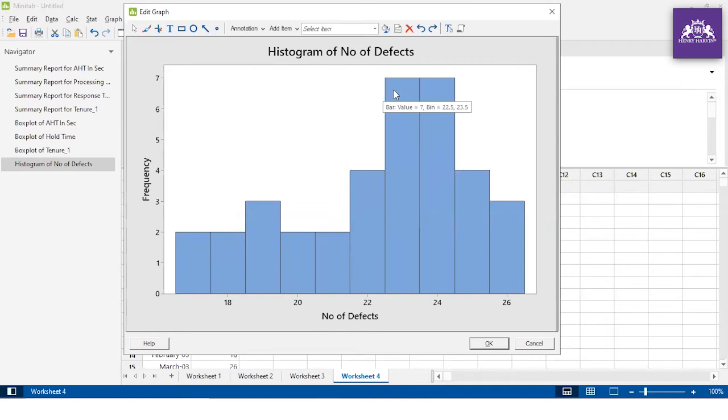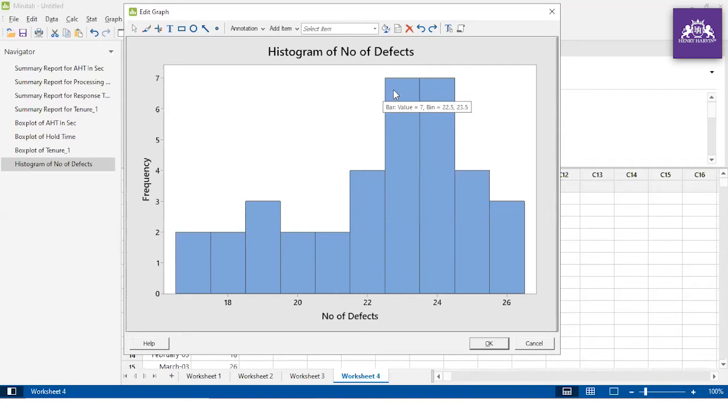So between 22.5 and 23.5, we have the highest number of defects, which is 7. This class interval is being calculated by the data itself. We did not give any kind of information. The data itself has automatically calculated what the class interval should be.